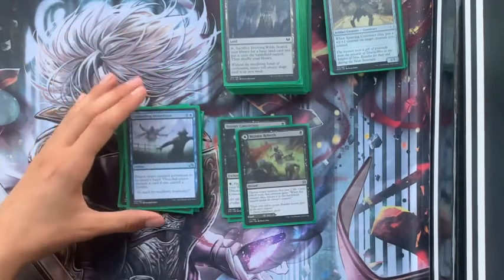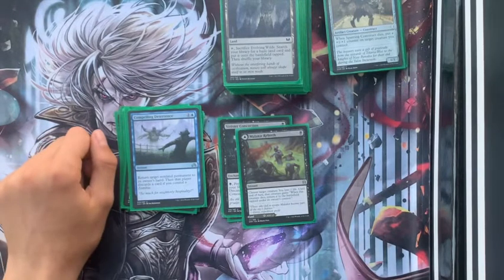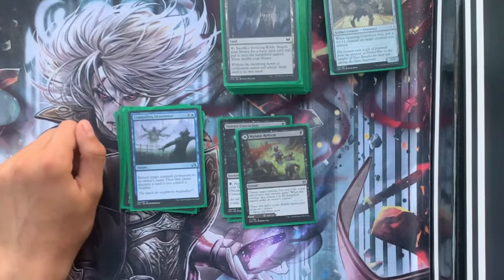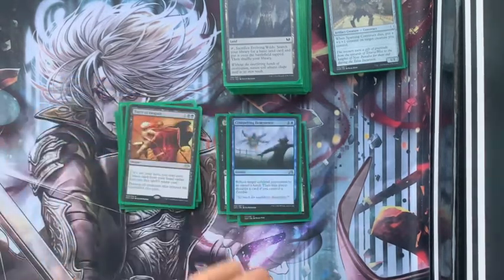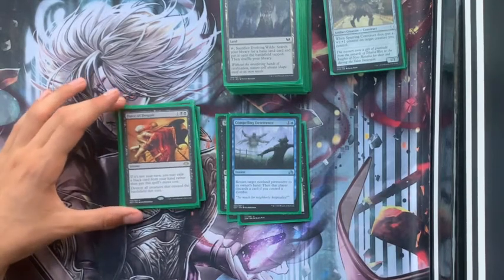Compelling Deterrence. Returns target non-land permanent to its owner's hand. Then that player discards a card if you control a Zombie. This is really nice. Returning target non-land permanent in CEDH is pretty close to removal. Plus making them discard a card is so nice. Really nice.